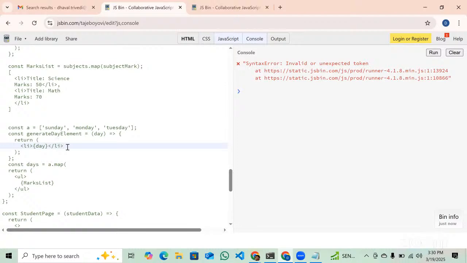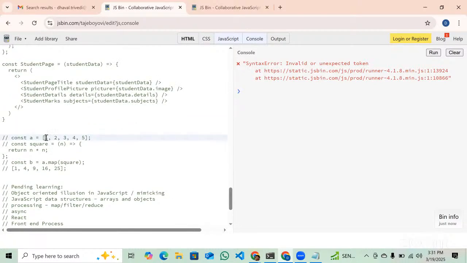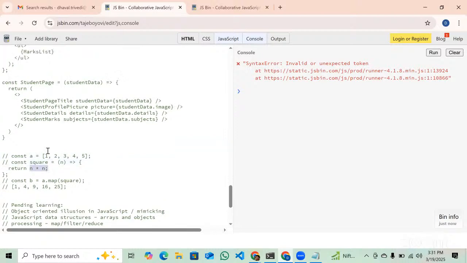Now I am using this function for mapping, generate day element. So what does it do? It goes over each of the entries of this array. A.map, because we are mapping this array, goes over each of the entries of A. Like in square, it was going over each of the entries of the numbers array. Now what does it say? For a given number, return what? Square of the number.